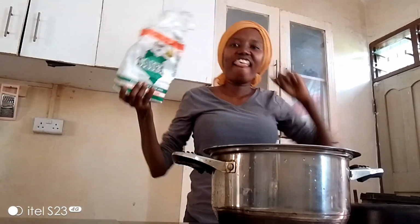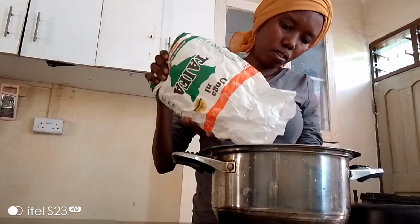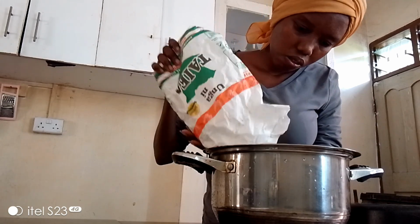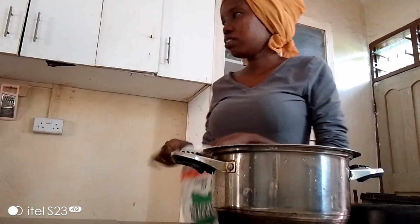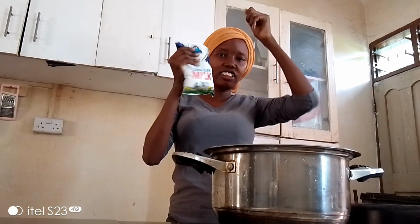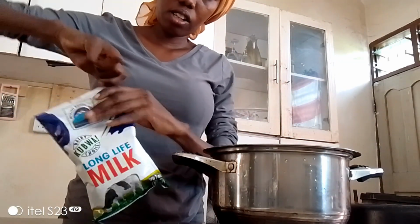So the next thing now, I have to add the maize flour into cold water. My pot has some cold water, so I add the mixture of it. I don't put a lot of maize flour, it only needs a small quantity. Then the next would be milk. Yeah, and every ingredient I said, you must dance.